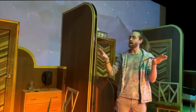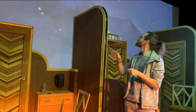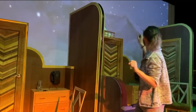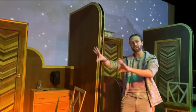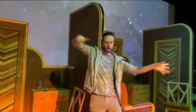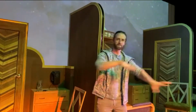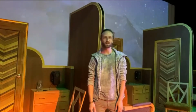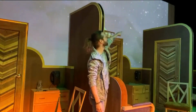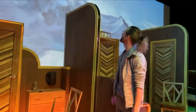Once we're stuck and the train stops moving, we don't get to see a whole lot of moving scenery anymore. So we have a mountain in the background with my little snow effect that I put on. Sometimes you see a whoosh of something moving. It's actually me with a can of spray fog blowing variations of fog past a camera to get some of that swirly wind throwing snow around, kind of layered effects. You can see it right up there. The actual can is probably right off screen, so it's really more intense on stage left.